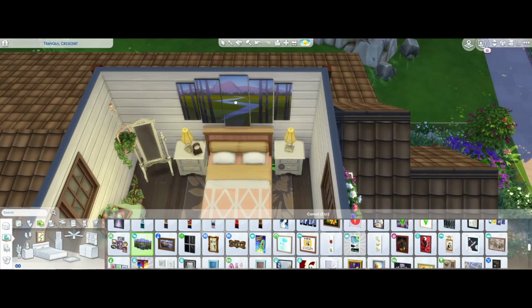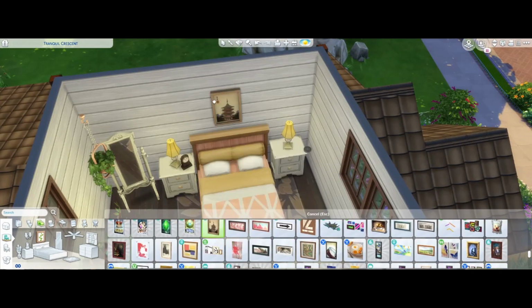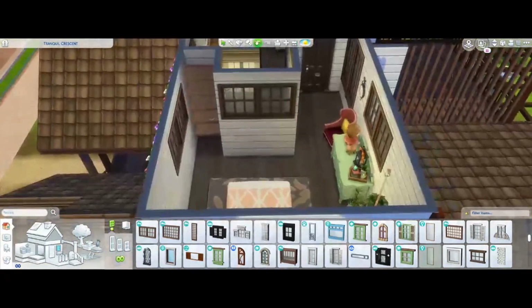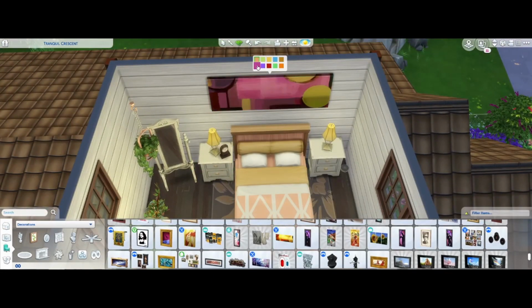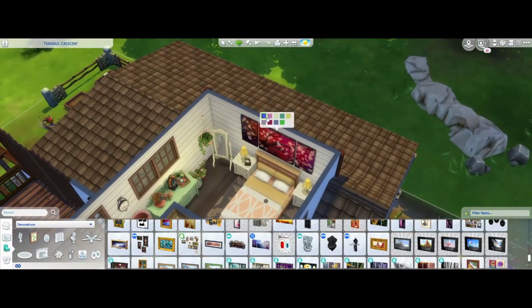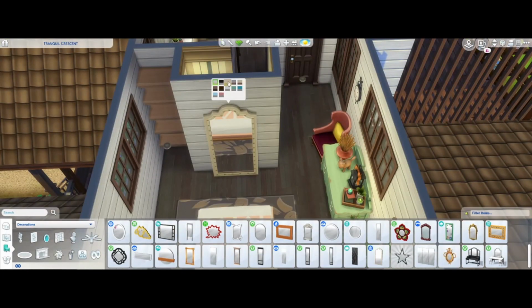Adding in the shelves here like I mentioned before. I also toyed around with the idea of having a window going from the end of the bed into the hallway, but it just felt pointless, so I think I ended up putting a mirror there. Yeah, so there's the window. I ended up not liking it. A nice painting that I feel like ties in the colours nicely but also represents the style of the house again. I'm just repeating the same stuff over and over again.